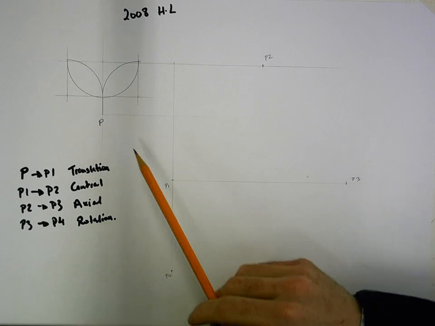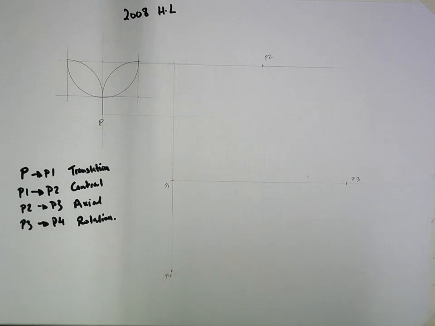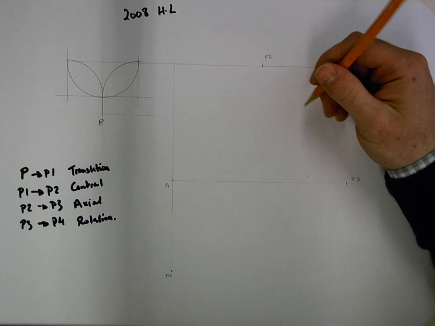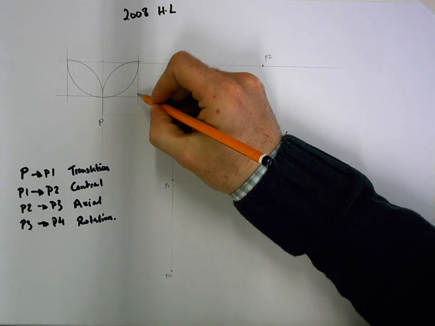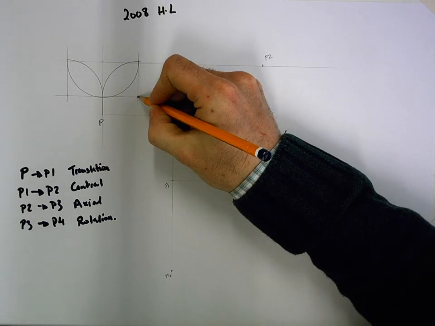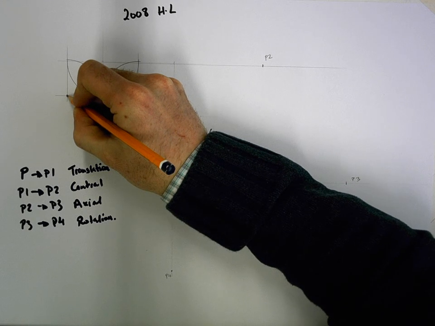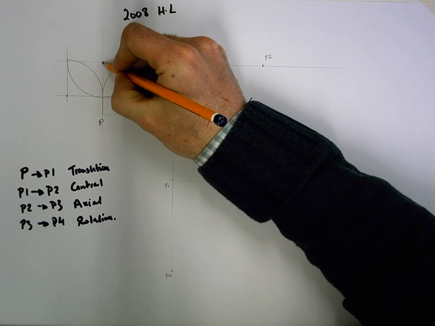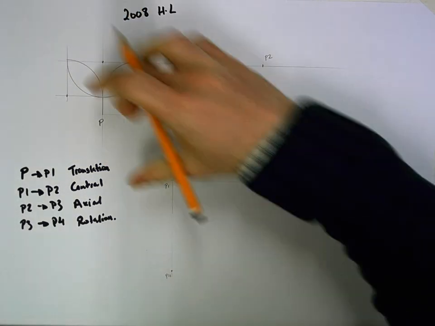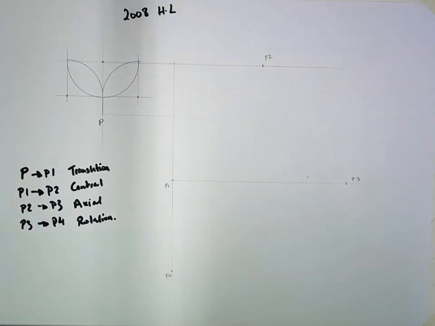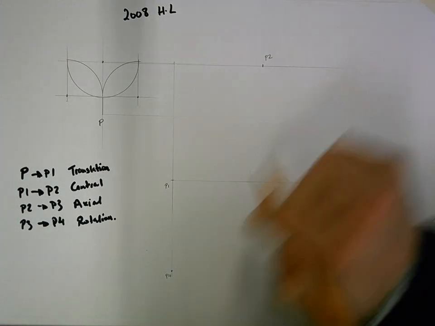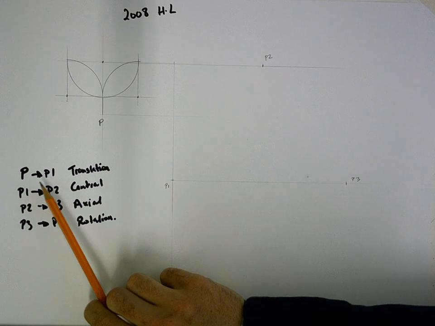So when we're translating the points down around the page, what we're going to do is try and translate the center points for those arcs. So that's going to mean the 2 points bottom left and bottom right, and the point at the top here. So they're the main things we're going to be throwing around the page, and then we can draw our arcs as we go around. So the first type of transformation asked for is a translation from P to P1.